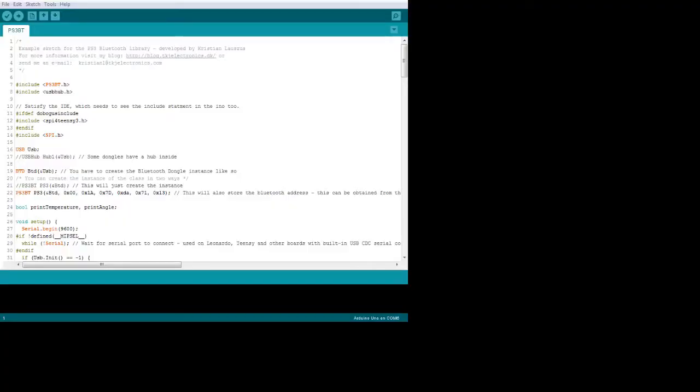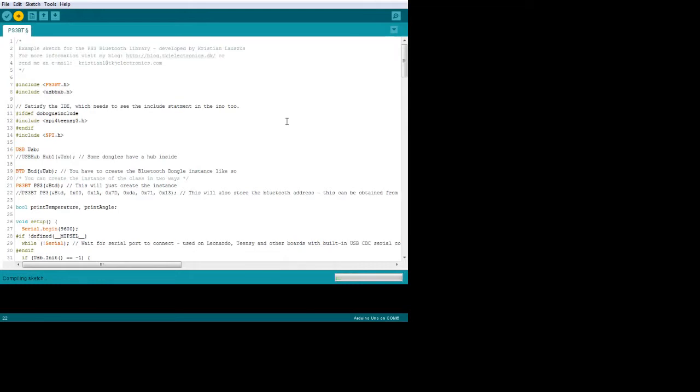So we want to load up the next example, which is PS3 BT. That's in the Bluetooth section of the USB shield examples folder. You see this line there, we just want to comment out the bottom line because that's the one that's looking for a specific code, and then the top one, which we just uncommented, is the one which just makes it work. I don't think this is the right way to do it, but it seems to work every time for me and I haven't had any problems with using it.